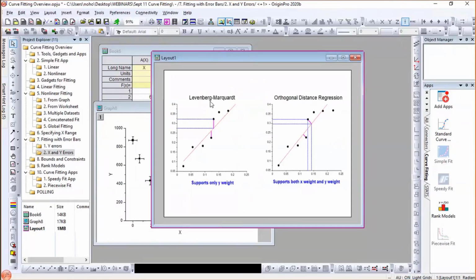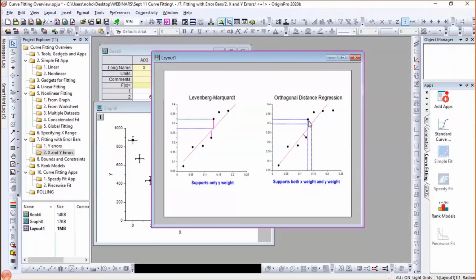What Levenberg-Marquardt does is to minimize the vertical distance, or rather the positive sum of squares of the vertical distance between the data point and the proposed fit line. But a more appropriate algorithm in general, and in particular when you have variations in both X and Y, is orthogonal distance regression. We added this many versions ago in Origin. That's something available only in Pro. And I apologize, I did not point out explicitly what's available in Pro or not earlier. You can find those details on the website.